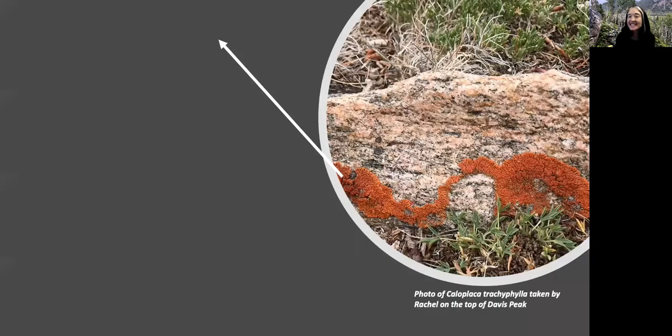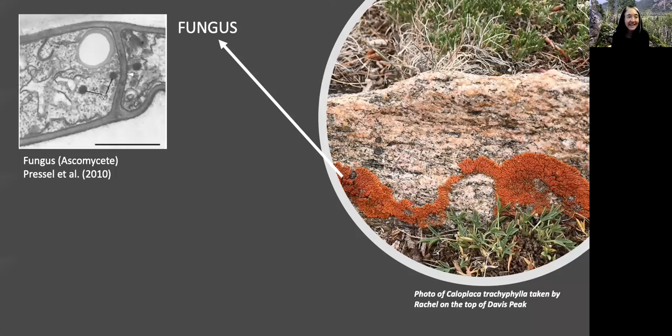A lichen is not a single organism. It is microorganisms in relationship with one another. The bulk of the lichen by biomass is fungal. So a fungus shares something in common with us. That is, its cells are eukaryotic. That means that they have a membrane-bound nucleus where the genetic material is stored, and that they have organelles. For example, mitochondria, the powerhouses of the cell.